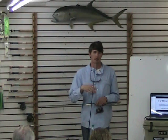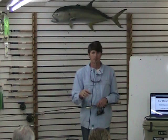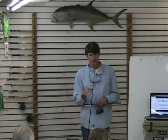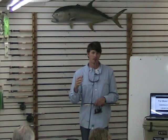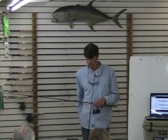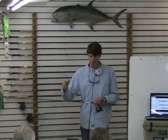The fish are not as active as they are later on in the year, especially to come up on the surface, versus when they're down deeper, because of the water temperature being colder. So as a rule of thumb, maybe 62, 63 degrees and up, as far as water temperature, is when to start throwing topwater to get a more active bite. So you've got basically April through December as a time frame.